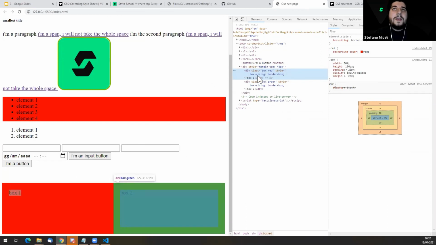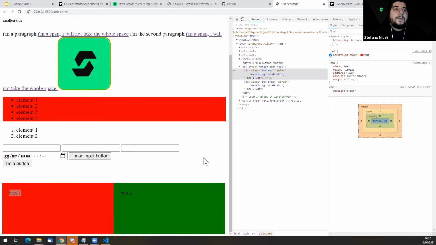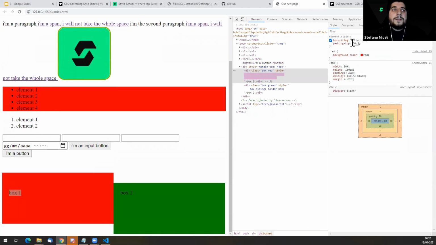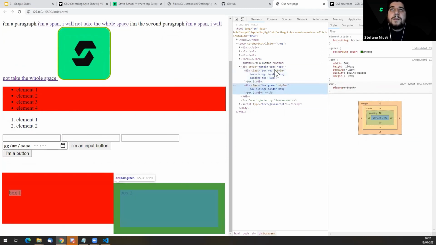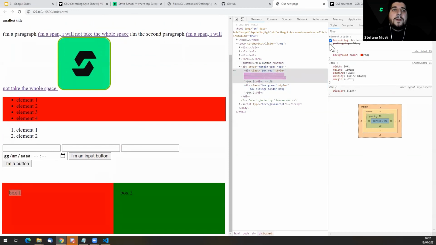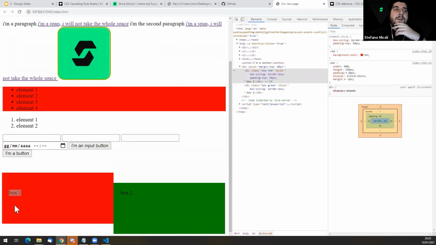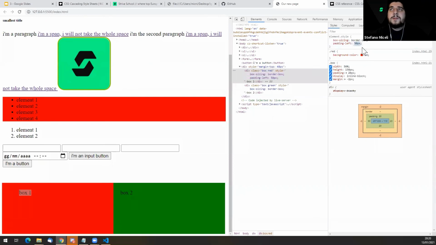So in theory, if I wanted, I could have spaced that a little bit downward with padding top, 50 pixels, because we want to do something like that. But as you can see, this is not the best way. But just bear in mind that we need a way in which padding can push the content inward and not add to the total width. So let's try with the other direction, left, for example. Okay, so that's more like it.